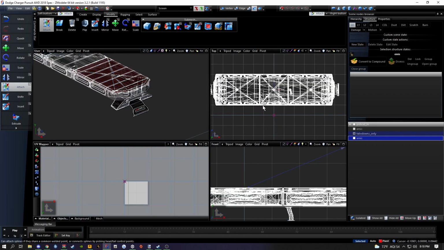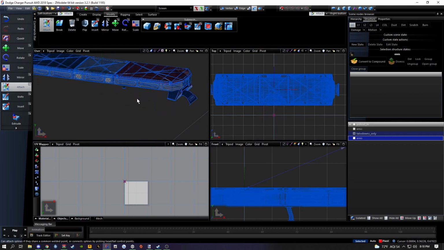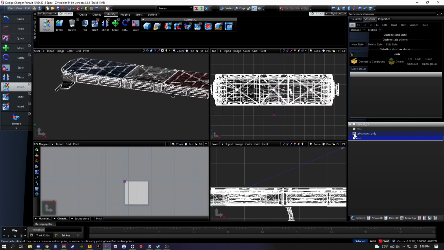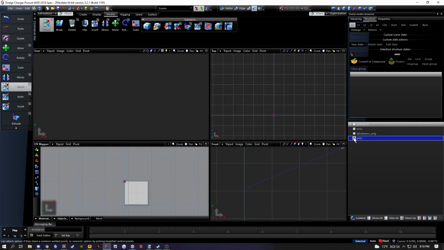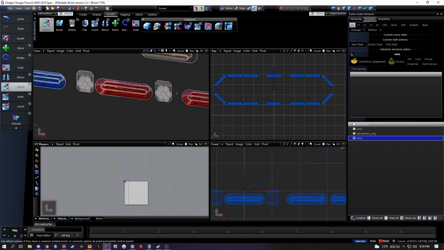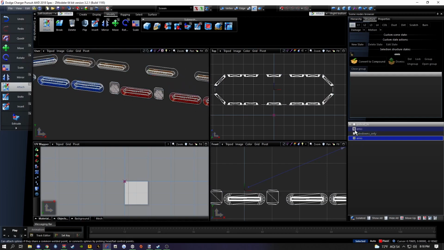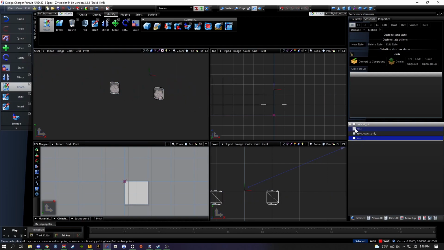So now what you should be left with is your entire light bar, which is taken down, one click of the button here. Have emissives here. Takedown emissives. Now, if you notice, it also has takedown emissives. So what we are going to do is we're actually just going to go ahead and delete the duplicate here.